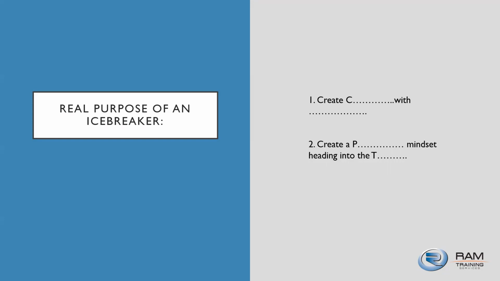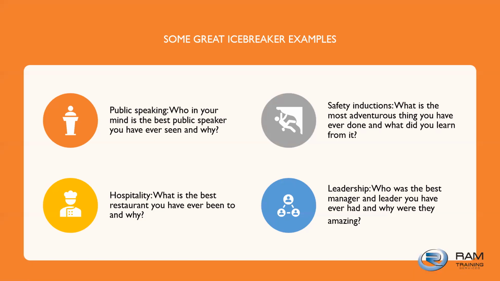So let's look at some examples for that. I'll repeat: two simple questions that you can get your audience to ponder as you head into your session. Let's check them out. Number one, public speaking. If we were running a workshop on public speaking, we could say, go and meet someone and tell them who in your mind is the best public speaker you've ever seen and why were they great. Hospitality. What is the best restaurant you've ever been to and why?